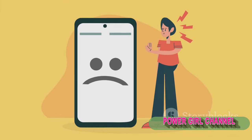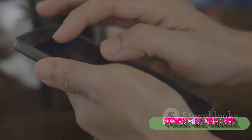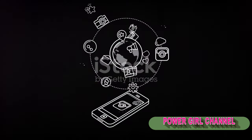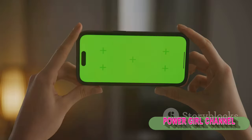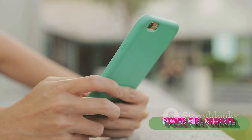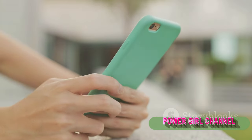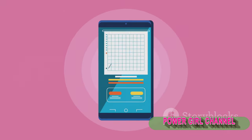And now the moment we've been waiting for — the most expensive smartphone in the world. Taking the crown, we present the epitome of opulence, the pinnacle of luxury, the apex of technology. This is not just a phone; it's a statement, a testament to the boundless possibilities of human innovation. Its price tag is a mind-boggling, staggering amount that would make even the wealthiest gasp. What makes it worth this exorbitant sum? Craftsmanship of the highest order, materials rarer than diamonds, and technology that's light years ahead. This phone redefines luxury, setting a new standard for the industry. There you have it — the top 10 most expensive smartphones in the world, the epitome of luxury and technology combined.